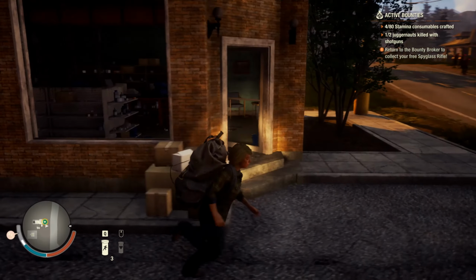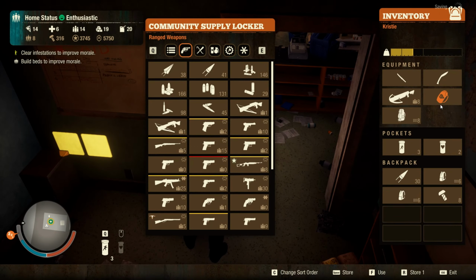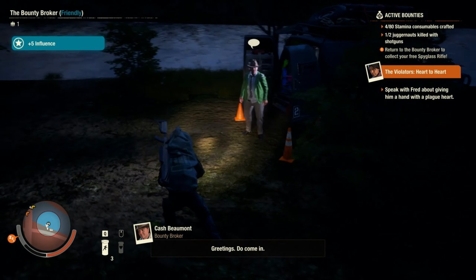Here's me saying, oh yeah, I'm going to save some time, I'm going to set up an outpost over here. Yeah, nah. You're still going to have to go backwards and forwards like an absolute fart to put those things away. Greetings. Do come in.